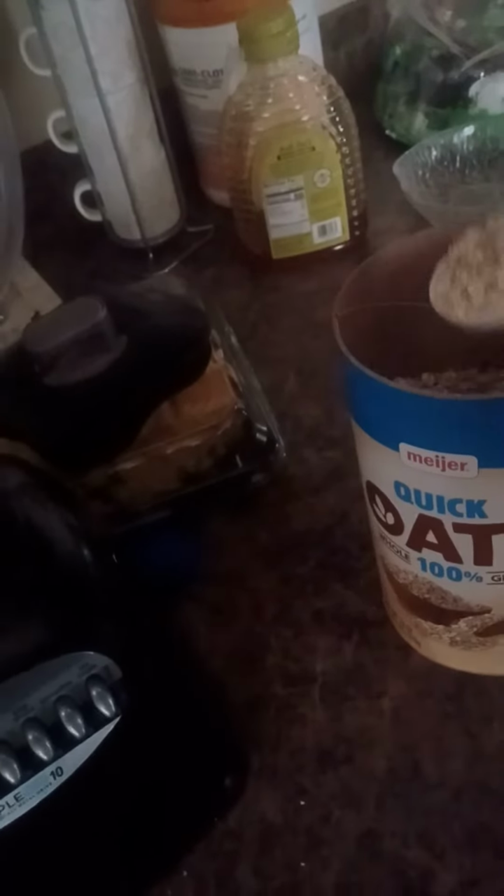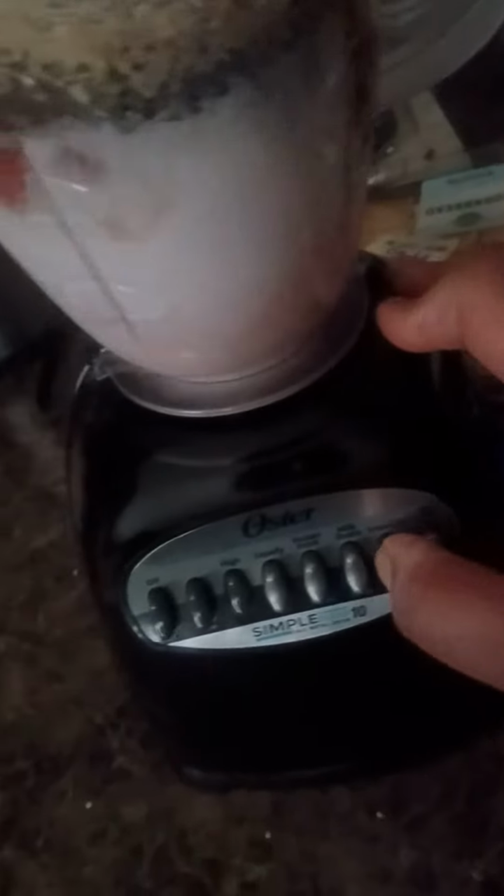So this is like a meal replacement. I'm gonna make this in the morning, okay? All right, and let's give it a stir and set it for a smoothie.